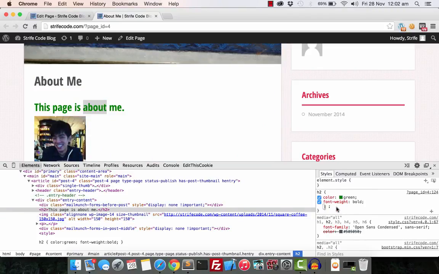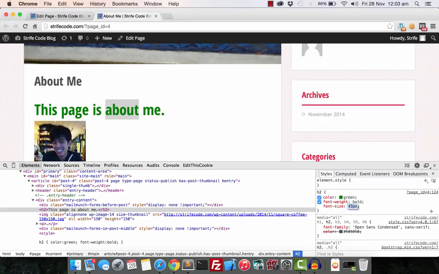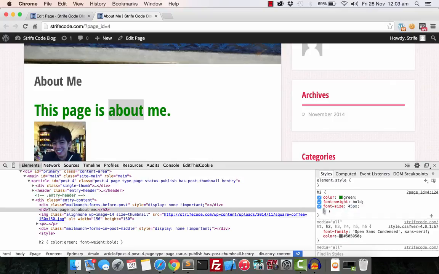One thing I'm going to show you, you can actually type here also and see the effect immediately. So for example, if I want to change the size, now if no effect is taking place, probably you already got the right size. Or maybe there's some other selectors that are overriding the effect.